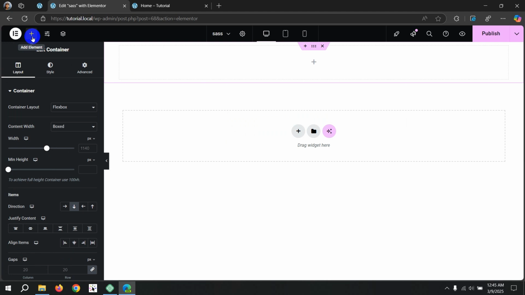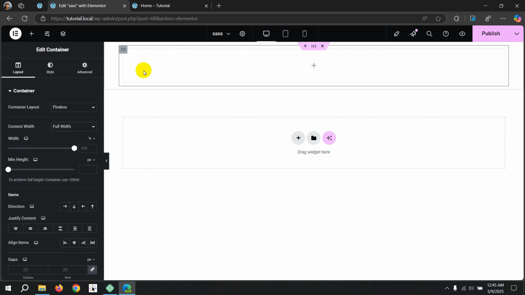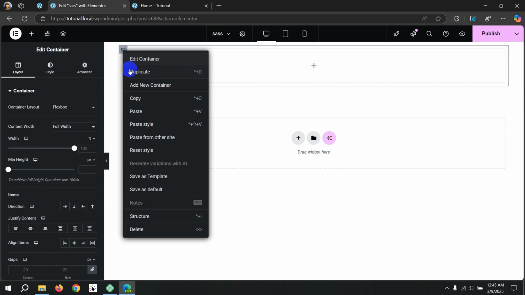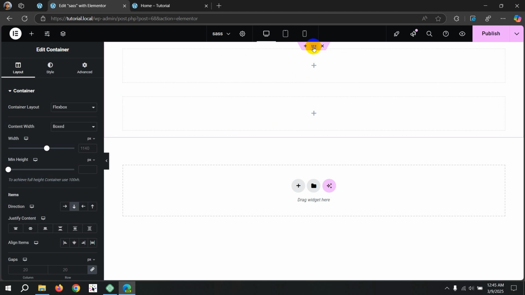And then go back to this plus icon again, drag a container. Let's duplicate this container again. So now let's create the background.